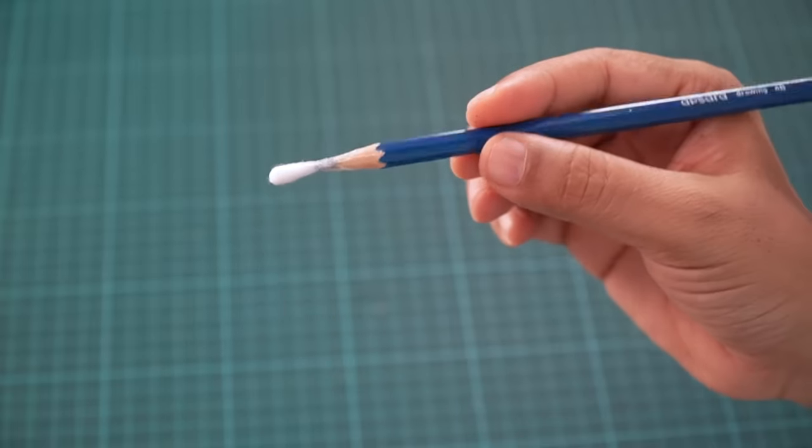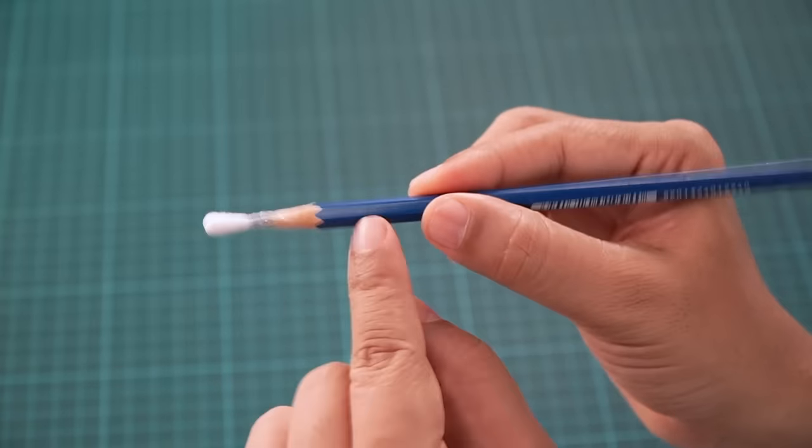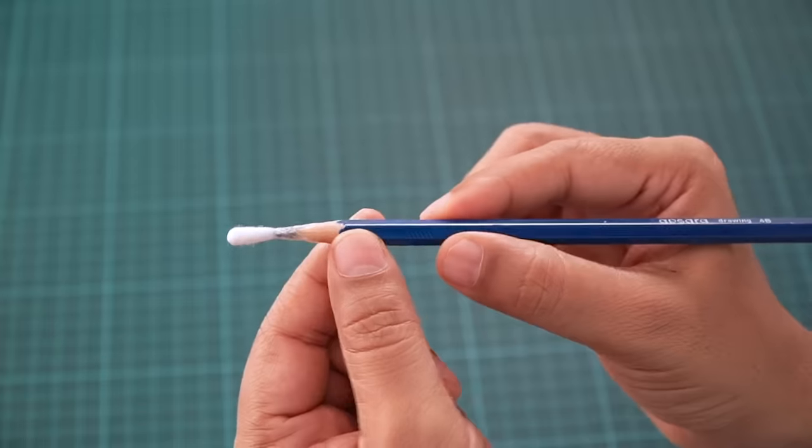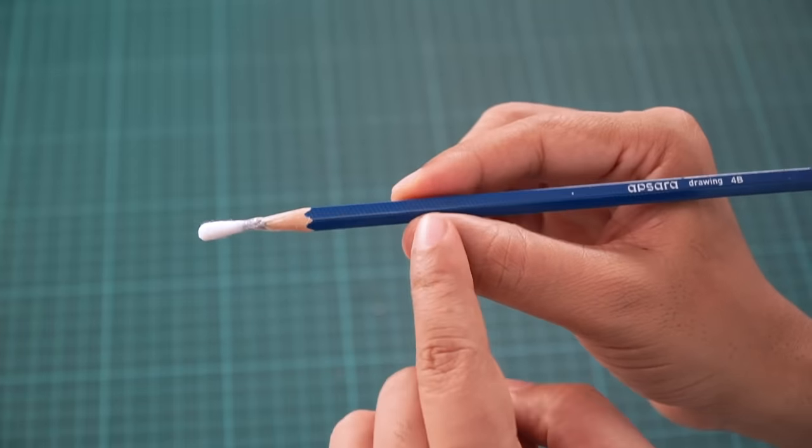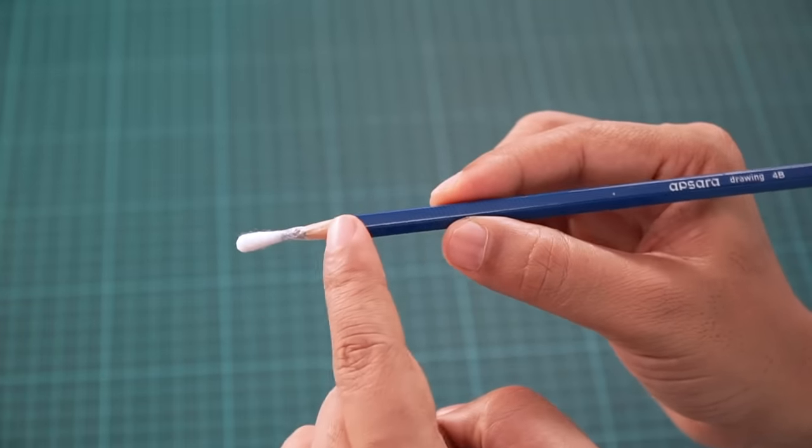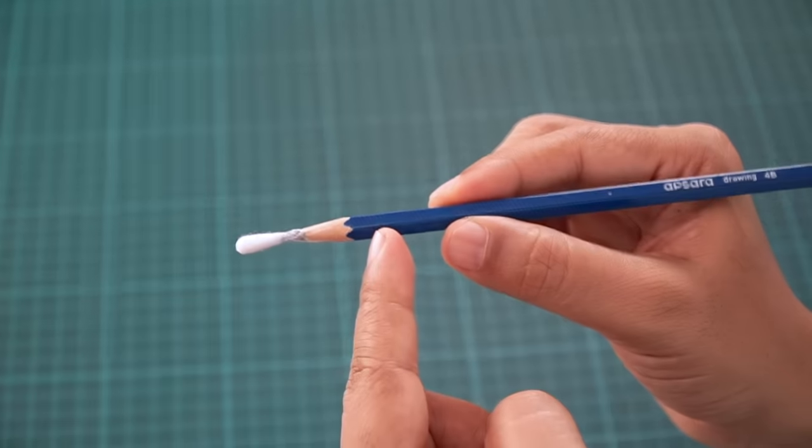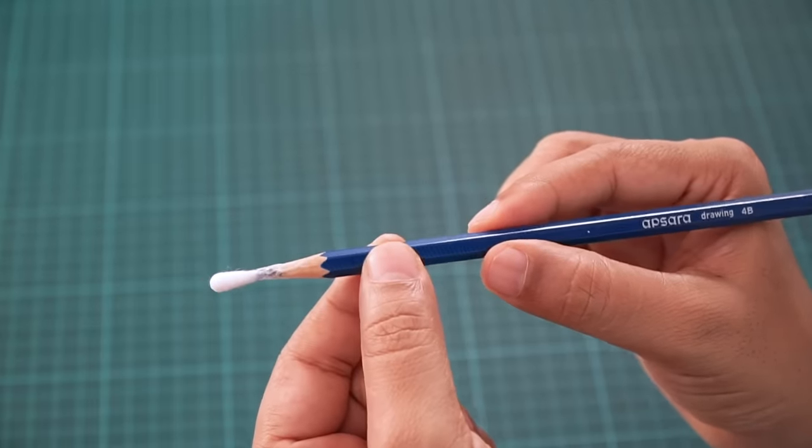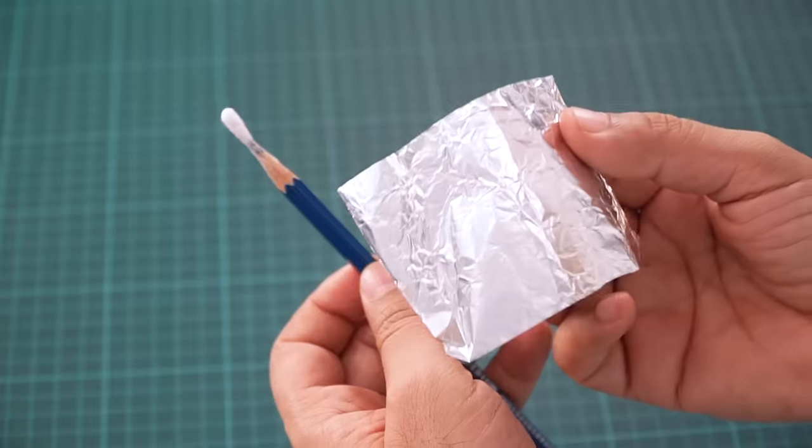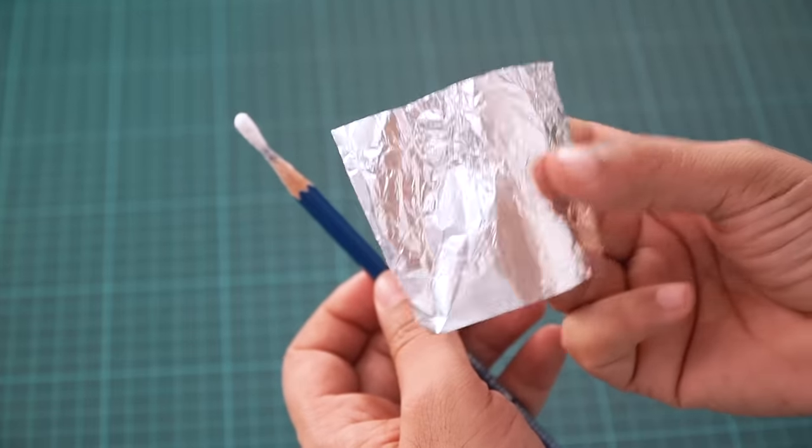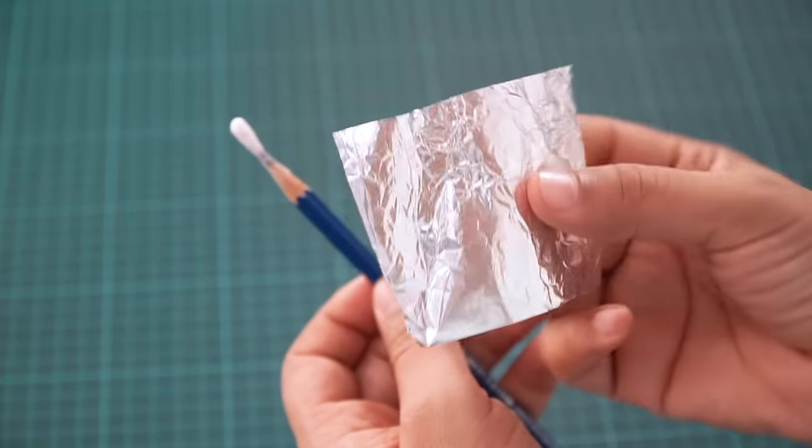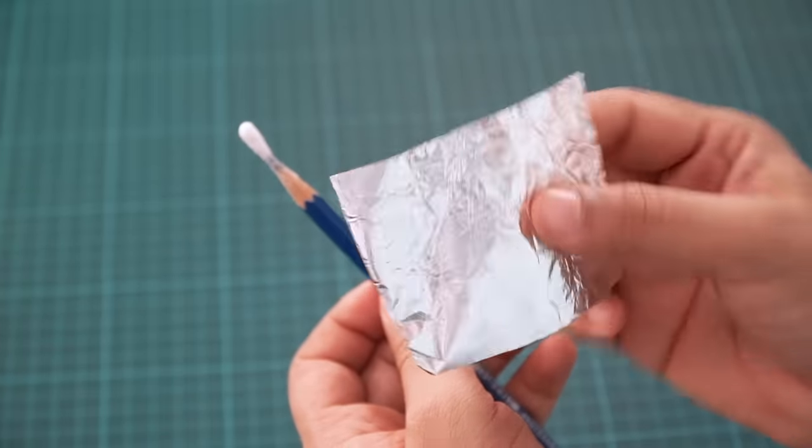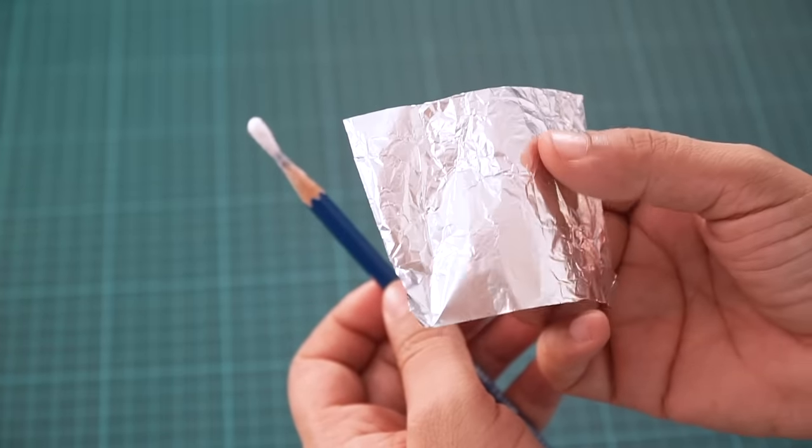Now you can see we have a soft tip, but the pencil is made of wood, which is not a good conductor. So now to transfer that electrical charge, we need something metallic. So either you can use a wire or you can use some aluminum foil. So here I have a piece of some aluminum foil. This is your regular aluminum foil that you use in your kitchen to wrap your food.